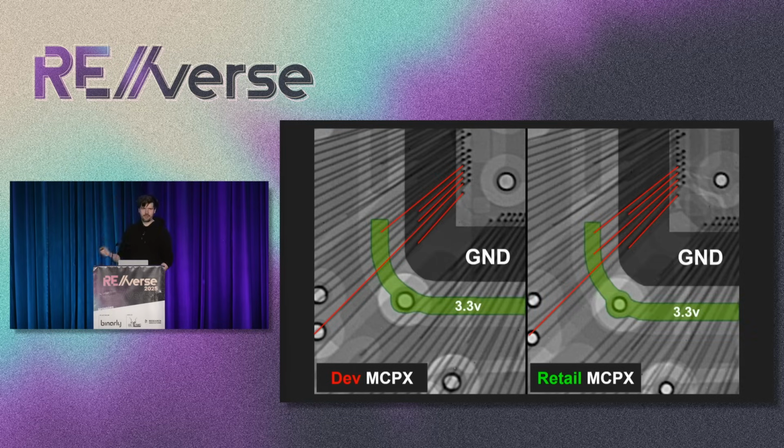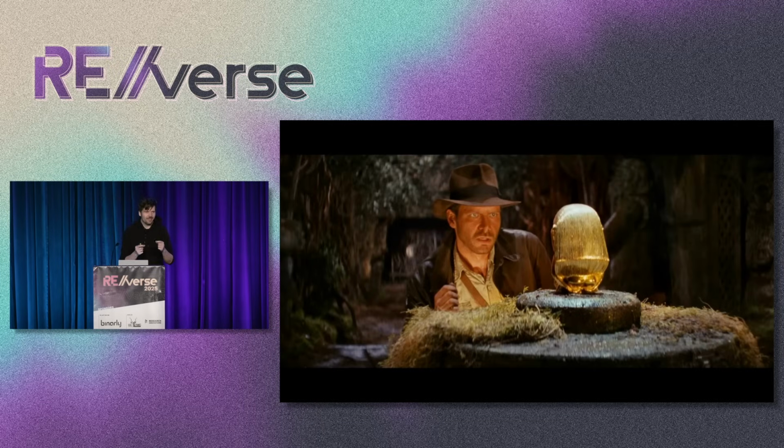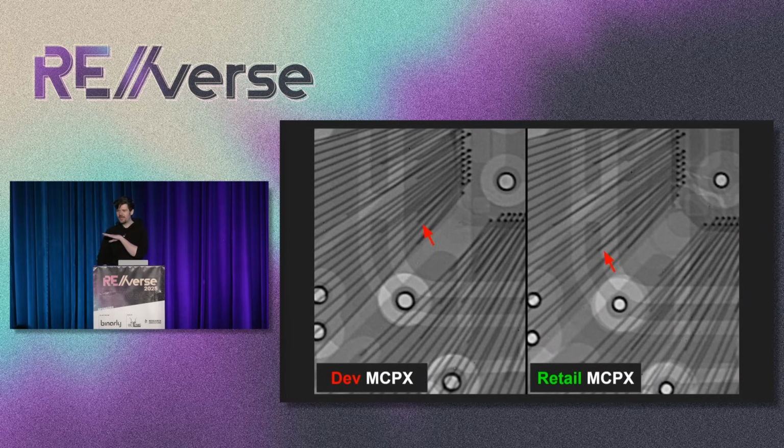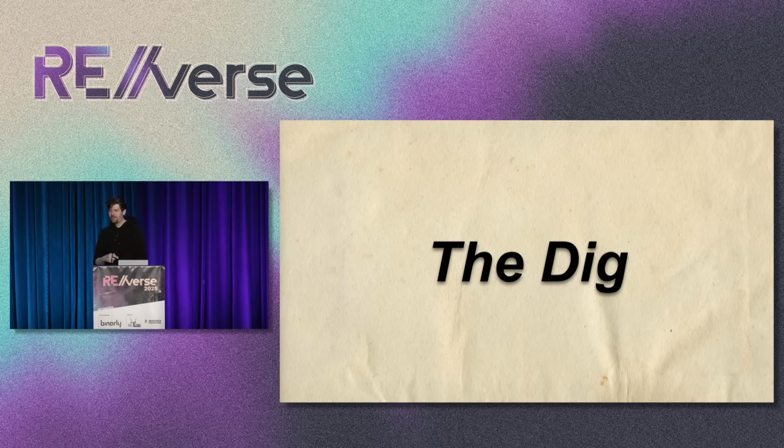And so adding a little bit more topography, we have a ground plane, and then we have the 3.3 volt ring running around the silicon. And I saw this little gold bond wire, and I was like, could that be it? Could that be what they're talking about? It was kind of like seeing gold. I told you we're digging through things that no people have any sense to be digging through, and I got a little bit of gold fever. And so here it is without the overlays. If you look carefully, you can see that little black shadow of a wire on the ground plane on the left, and then reaching out to the 3.3 plane on the right.